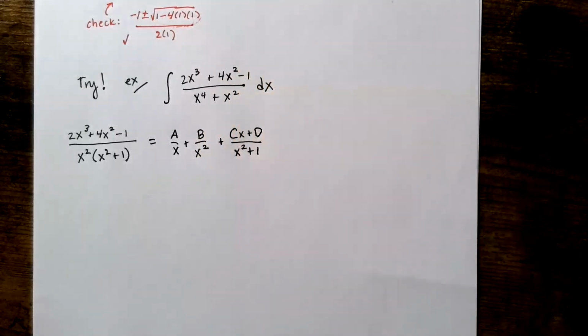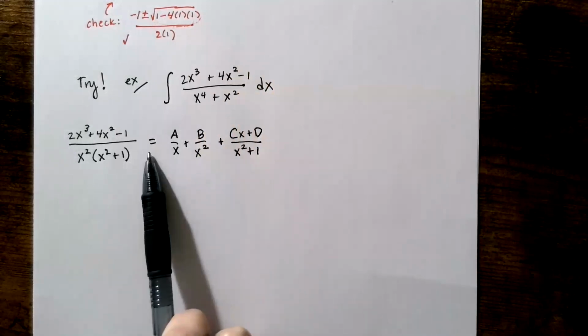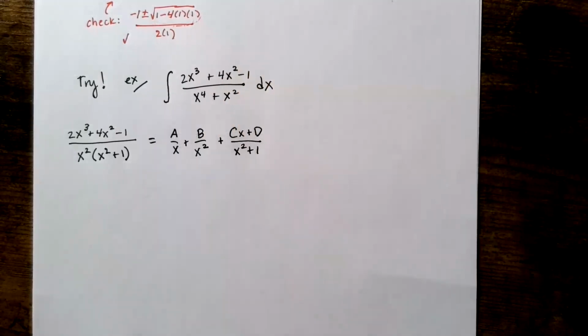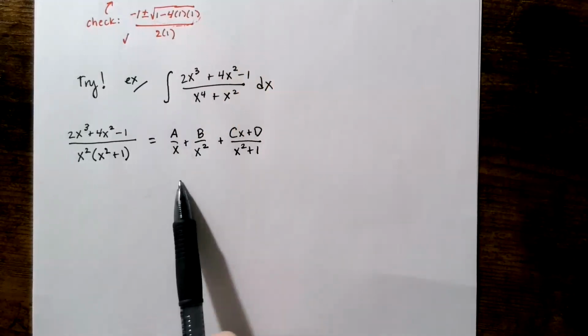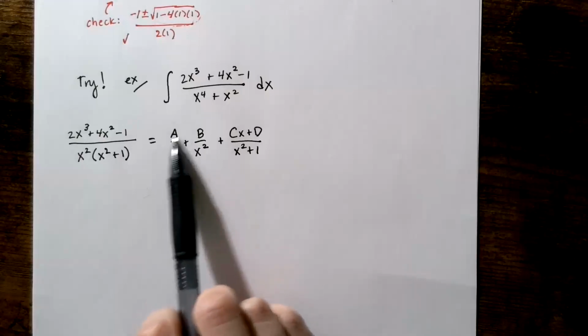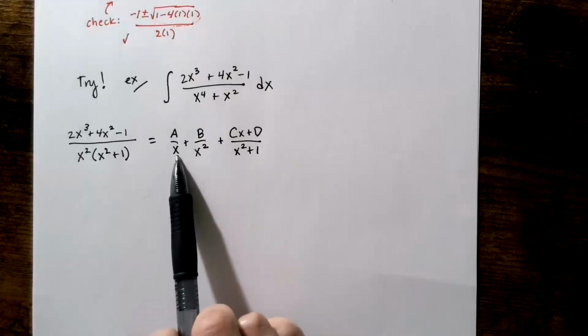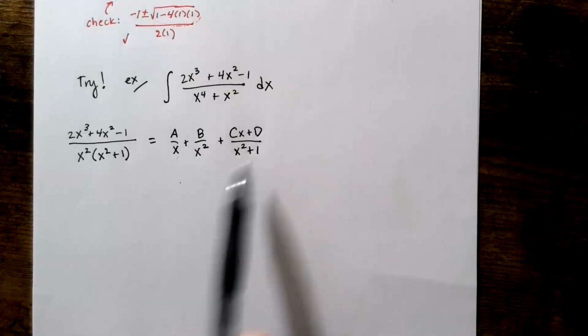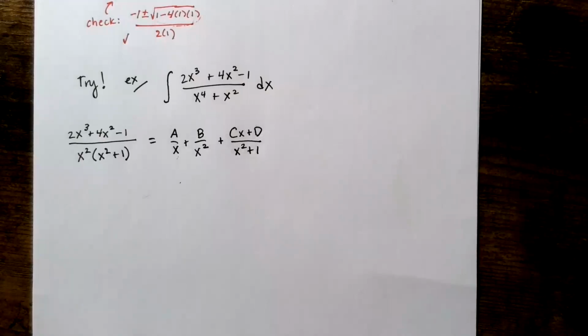I do want to take the time to point out here that if you put this term first, you'll have like an a and a b here, and then c and a d there. The order doesn't matter at all because the numbers always end up in the right spots, right? So if I get a equals like 5 out of this, but this top for you was c, your c is going to end up 5. So once we actually fill it in its spot in the end, our answers will look identical. So that part, the order isn't really important. Okay, so these are my 3 partial fractions.